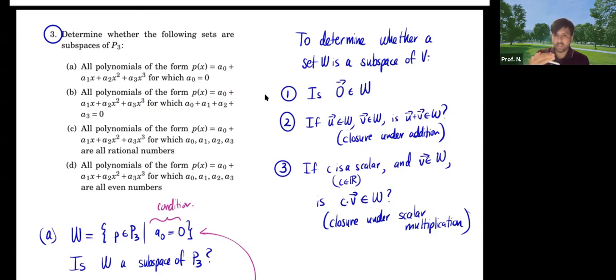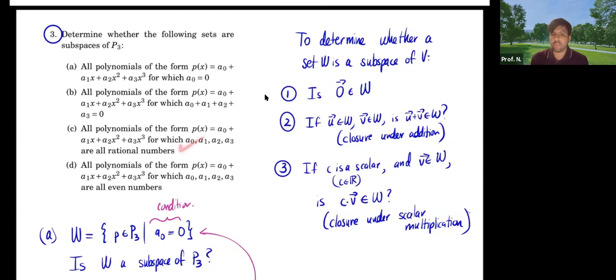Yes, right? You can foretell that already. And if I have a polynomial whose coefficients add up to 0, and I multiply that polynomial by a scalar, will the result also still have a sum of coefficients that add up to 0? Yes. So then this is a subspace. Do you see that? Without having to write one thing down, I already know in advance it's going to be a subspace. So what happens when something's not a subspace? I look at part C.